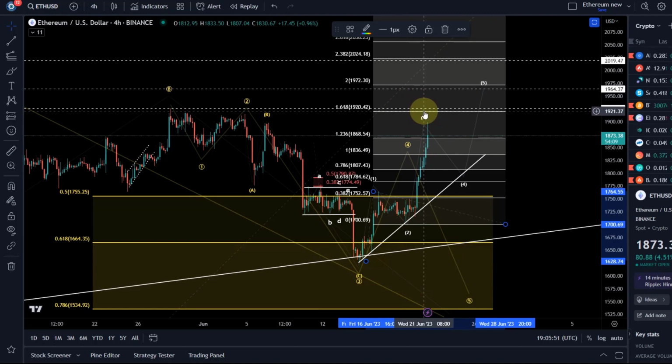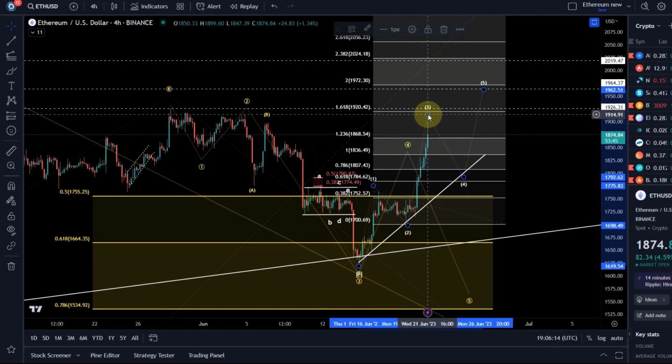But if it goes above that, it might be a very aggressive diagonal or maybe even an impulse. The thing is that we need to be ready in this particular situation. It could be a diagonal, because this move up was not clearly impulsive. Here the wave 1 could very well be corrective. The wave 2 was super shallow. What does that mean? That means that precision might be a little bit off.